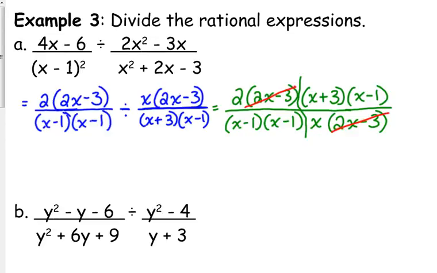So, we've got 2x minus 3 in the numerator and in the denominator. We have one x minus 1 in the top, two of them in the bottom, but we can only cancel one for one. And that's it. So, we are left with 2 times x plus 3 in the numerator, and that x needs to go first in front of the x minus 1. And that is it.